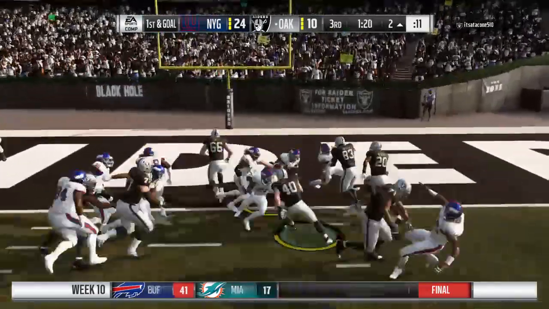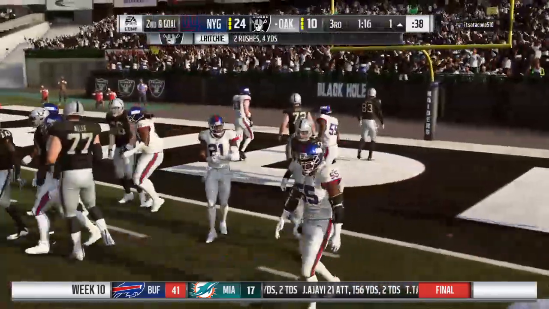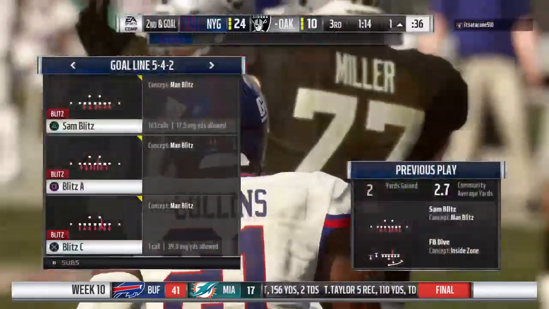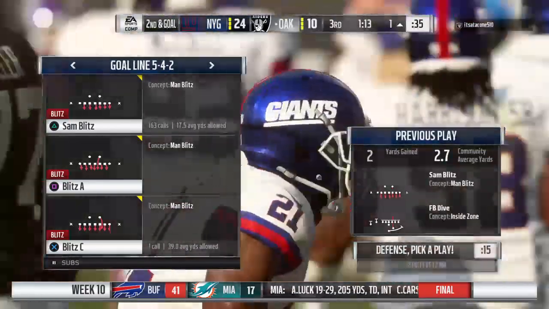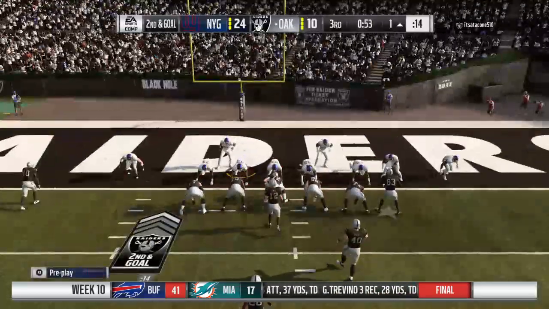And they'll turn to the power game to try to get in. Gives him 2 yards on that one. 2nd and goal now. Now, that's the defense they were looking for, being able to get extra bodies to the point of attack to deal with the big guy carrying the ball. You really don't want to be in a position where it's a one-on-one tackle with him.